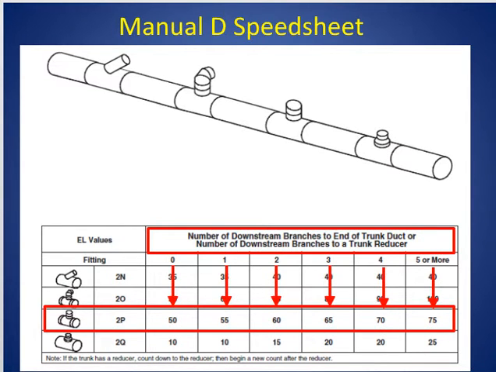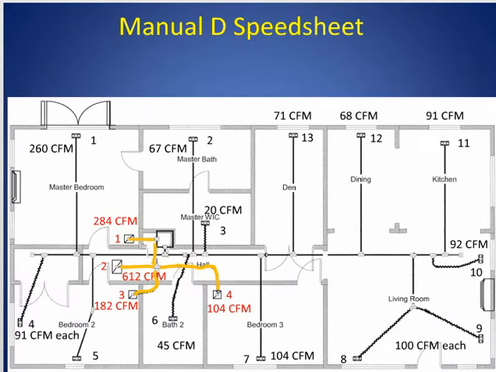Now, if we look at this, it's got fitting numbers, and 0 is 50. So effective or equivalent length for 0 is 50. And if we go all the way to the right, 5 or more is 75. And in the middle is in the middle. And it's just that simple. So we looked up and counted what was there and came up with our numbers. I've colored in the return ducts in yellow here because we're going to do the return ducts next.